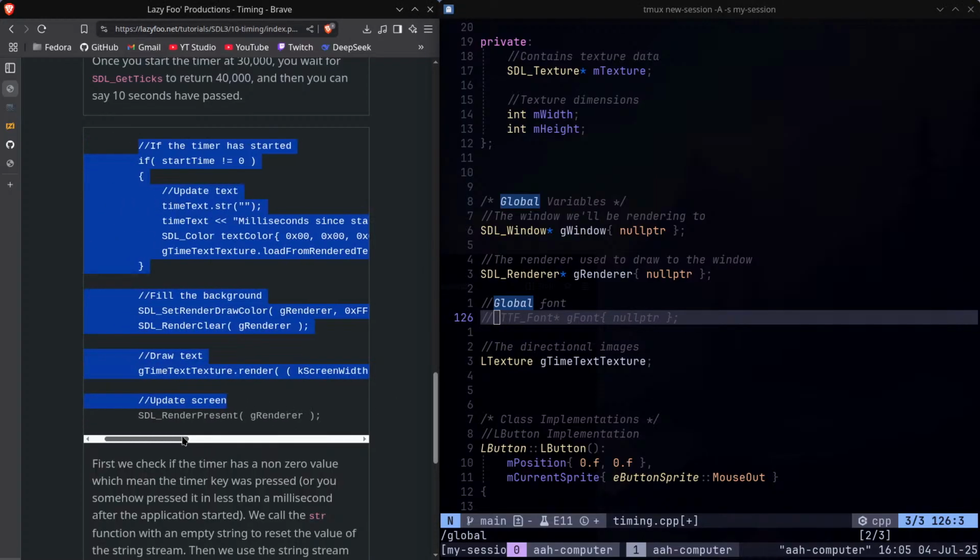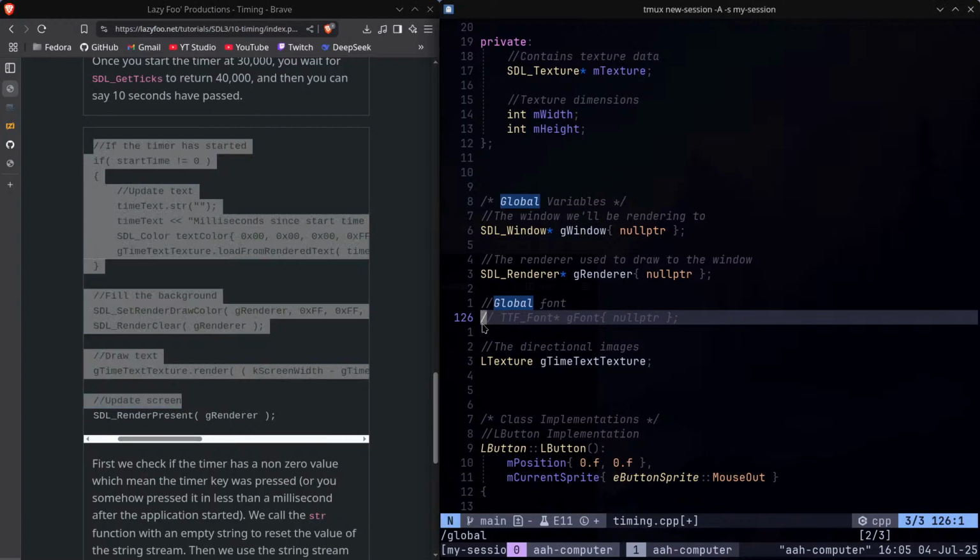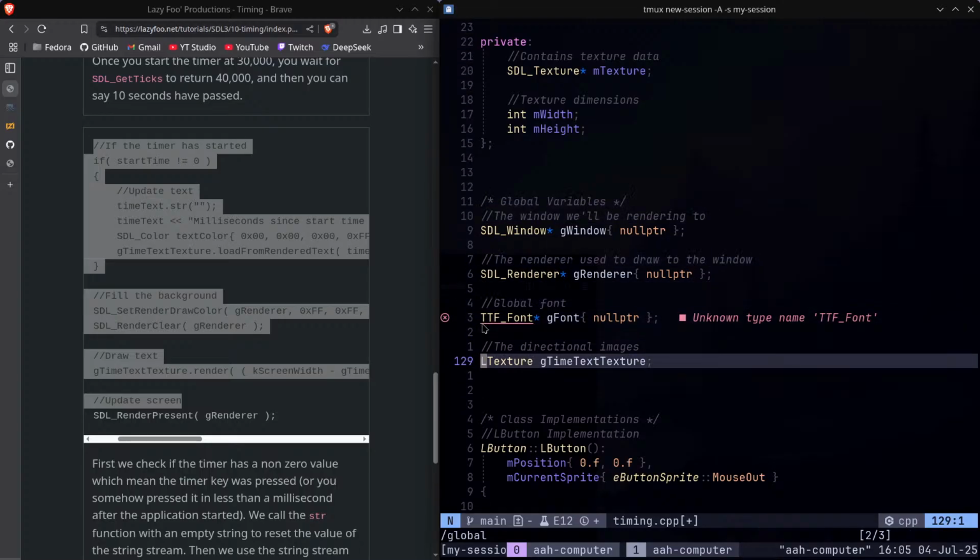We're going to need the font again, so we will use that. That unknown name's fine.